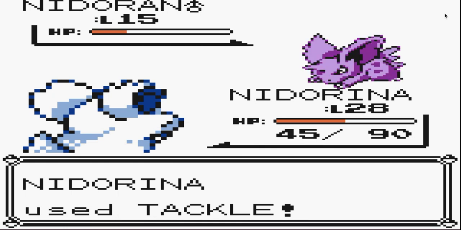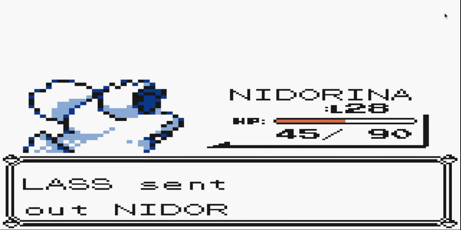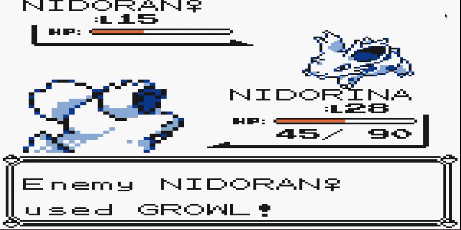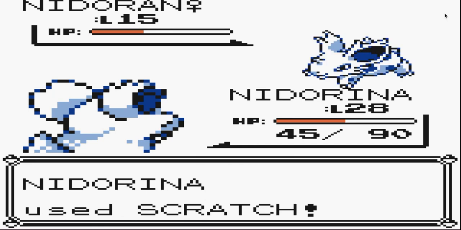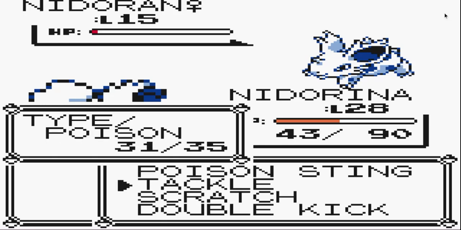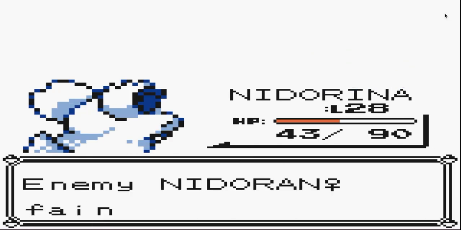Let me see level 29. Come on, let me see level 29. Okay. Not yet. Okay. I'm cool with that. Because my attack was lowered. I'm gonna use... Yeah, even Scratch didn't do enough. Because it lowered my attack. Don't need to do that much, so... Gonna Poison Sting it.